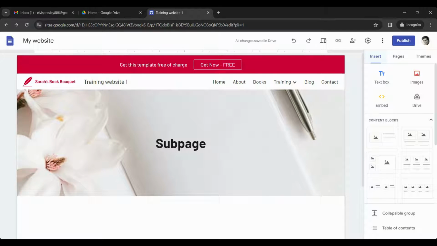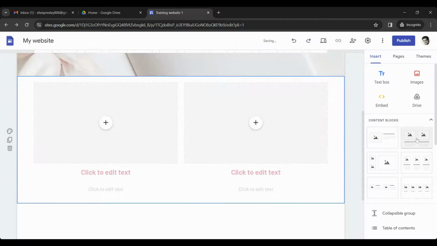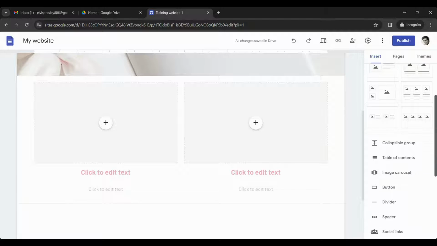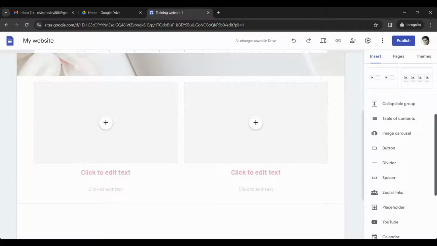From here, you can insert a predetermined content block consisting of placeholders for items such as images or documents from Google Drive and text boxes. Click on the one you require to place an additional section into your web page. Alternatively, you can choose to directly insert other items onto the page and a new section will be created to house them. You can choose to insert a text box, an image, items from Google Drive, or embed content from other websites. Further items are available beneath the Content Block section, which we will explore later on.